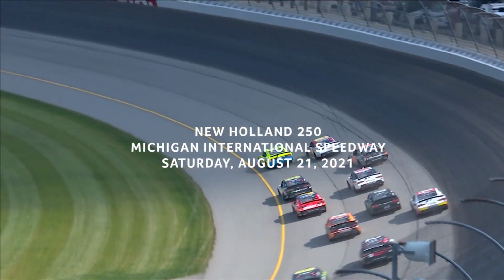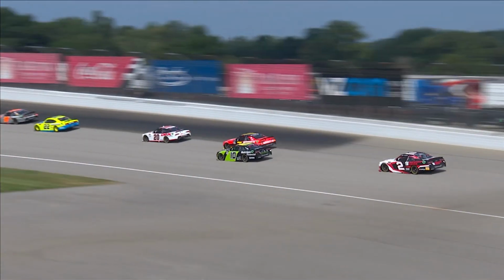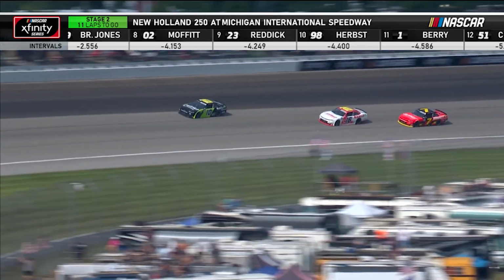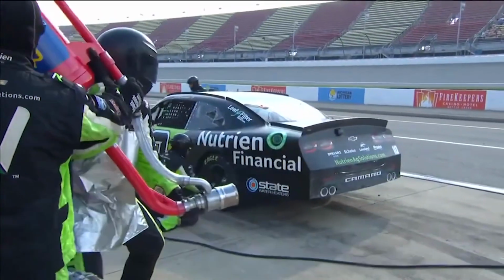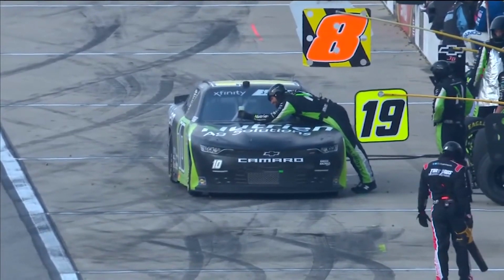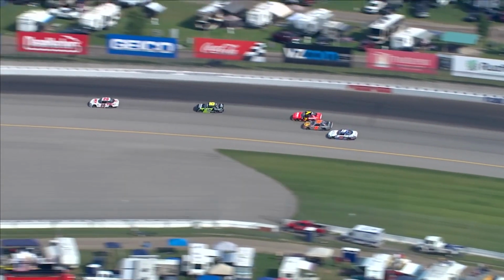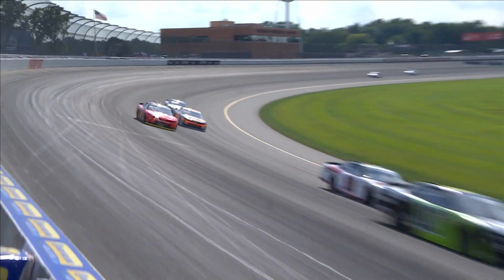Check in right here with Harrison Burton and Allgaier under attack from the 10 of Jeb Burton. Jeb doing a nice job though, right? A little bit older tires. He's holding off the 16. How can you possibly get to the end of the next stage with a pit stop here, as is the 10 car for Jeb Burton. The great battle up here at the front of the lead here. Jeb Burton, teammate AJ Allmendinger. What a run for Kaulig Racing.